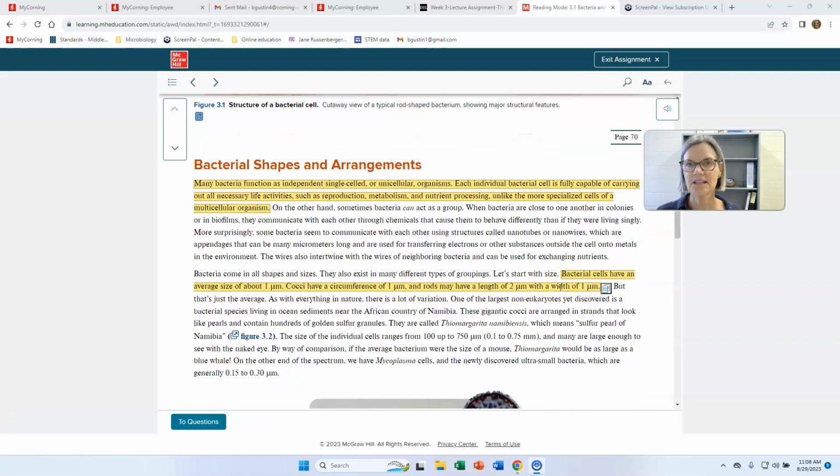So before we get into detail on those, let's just talk quickly about bacterial shapes and arrangements. And remember, bacteria are single-celled organisms, but they don't always just exist as a single cell. Sometimes they're attached to other cells. But a single cell can survive, and they do very well. A single cell carries on all the activities of life: reproduction, metabolism, nutrient processing, etc. But sometimes they act as groups when they're attached to other cells or in mixed communities, and we'll talk a little bit more about that.